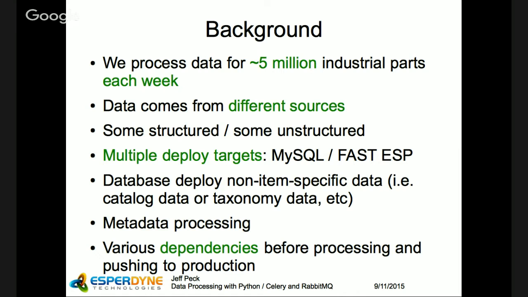The point is that that's the source. That's one of the targets that we deliver to. In addition to delivering to these targets, we have to grab some additional information, like were the deploys successful for each individual item, to be able to report back to our client. We also have metadata that gets into the mix, and that's a dependency that has to be processed before anything else gets processed.